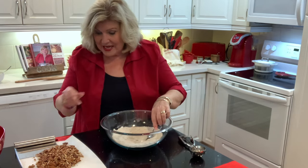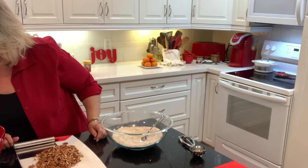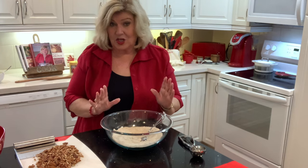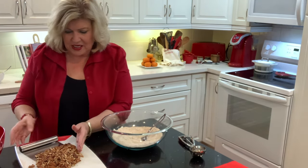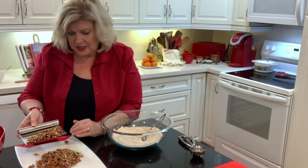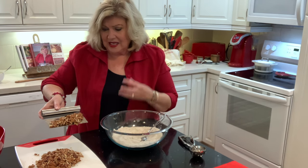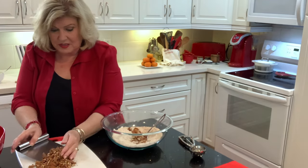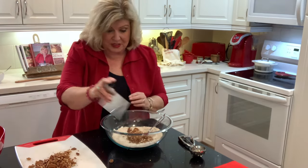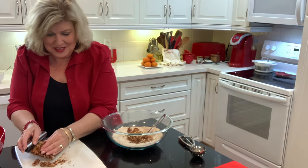Okay, now we're going to add, let me make sure about the amount, because it's a lot. 2 cups of chopped pecans. Now, this is the way I like to chop my pecans for anything that I'm baking. I don't chop them real fine. I like them to have some body. So this is 2 cups of pecans. You can see why this recipe is called Pecan Pie Muffins, because you use a lot of pecans.